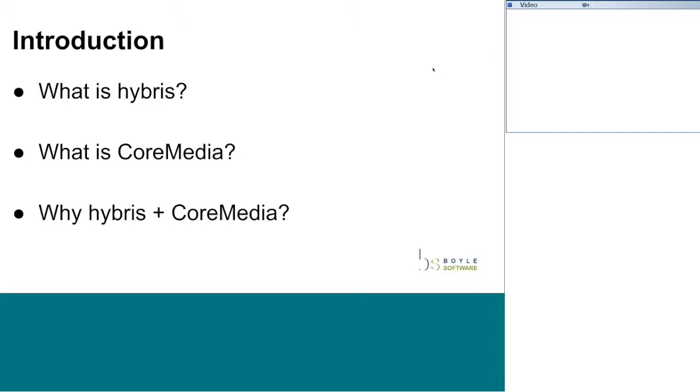So for instance, the functionality that you see in a CMS is like different size assets, views for different locations or implementations. I think probably most people are familiar with CMS in general, and CoreMedia is definitely one of the big players in the space.